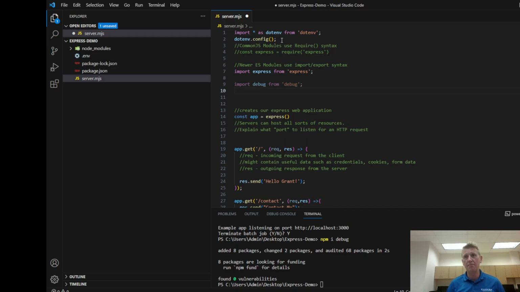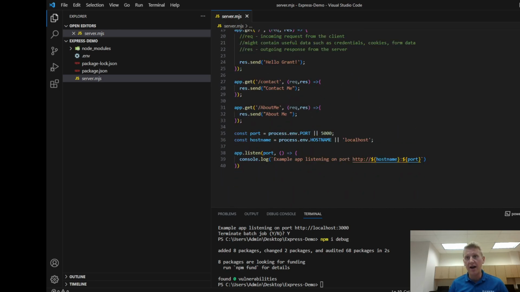Just like here, you have an import, and then you run a config line. When you have a debug, you make what's called a channel. And so we're going to make a channel const. We're just going to call it debug main. That's going to be our main channel. Equals debug. And we're just going to say this is in our app, in our server file. And so you can have different channels. This is going to be the server channel.